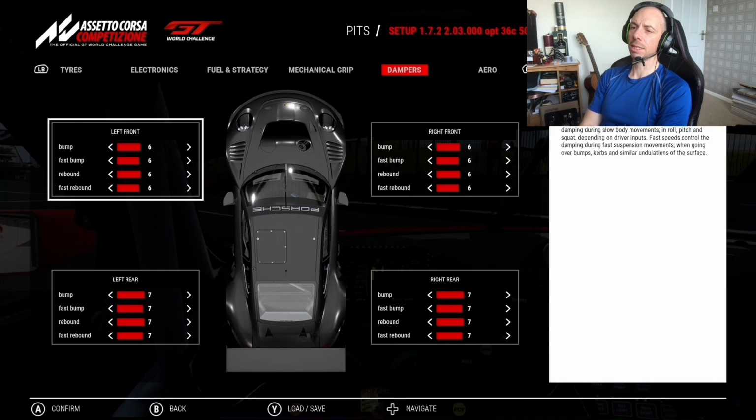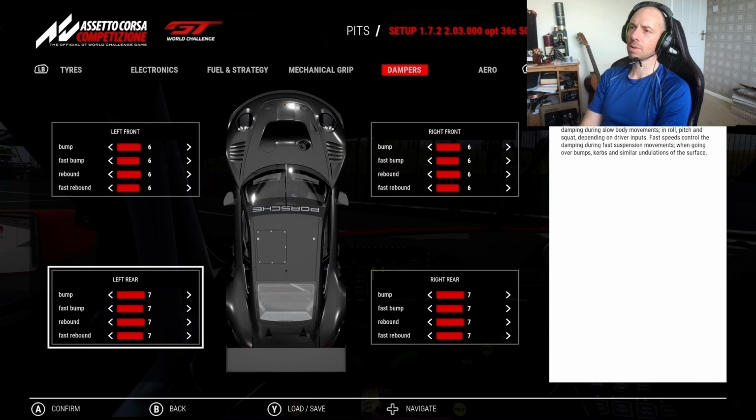So just a tiny difference, 7 all around. And I have tried numerous different variations within the damper setup and just end up coming back to how they're set at the moment. It's very hard to say much more about the dampers when you haven't got the technical detail of Motec to show you actually what's happening with the suspension. On console, you can only go on how the car feels as a driver.